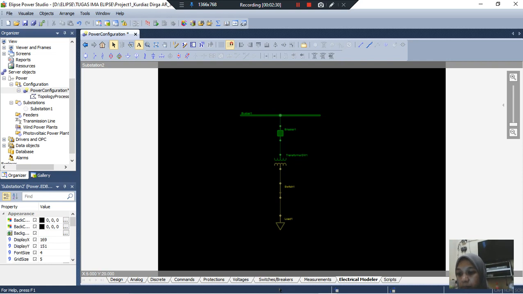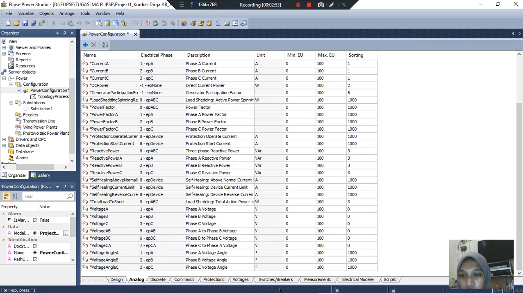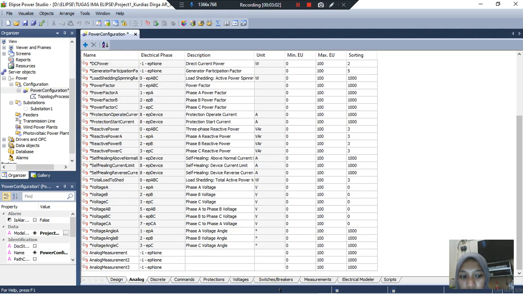And then we go to analog. Here, we click add, three columns.